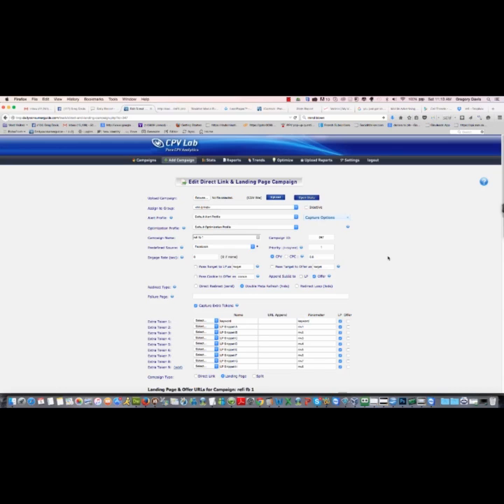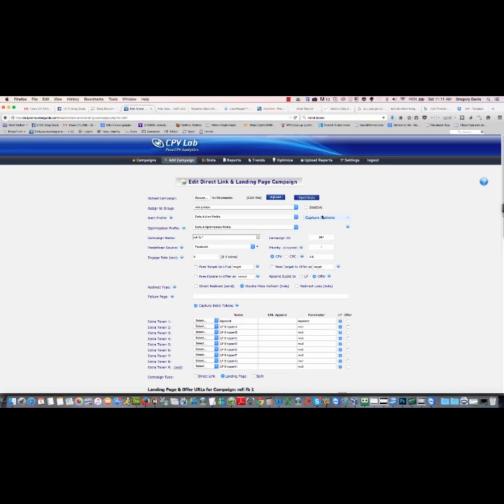Now, like I said, you can use whatever tracking you want. I'm using CPV Lab at the moment, but just to briefly show. One thing too is that I'm not going to spend a whole lot of time on things that you can easily look up and figure out yourself. I'm not going to spend a lot of time on how to set up the exact tracking system, because A, people have different systems, and B, all these tracking systems have videos and manuals to show you how to do it. Anything that you can do on your own, some easy stuff like that, we're not going to get into depth, because the main thing we want to get into is the thought processes behind the campaigns and how to get these campaigns profitable.